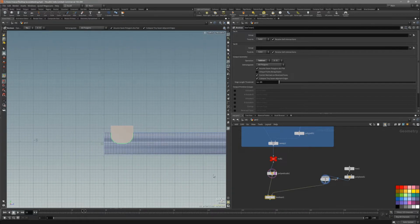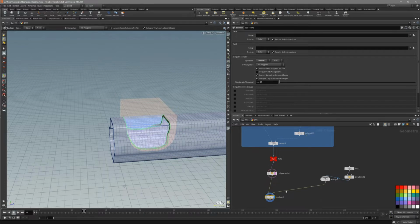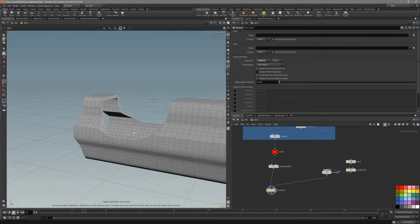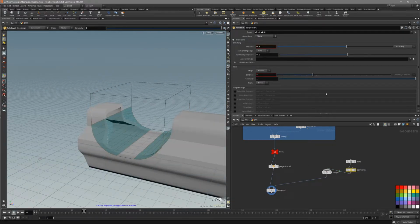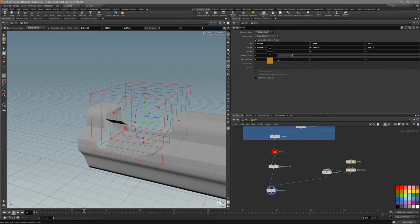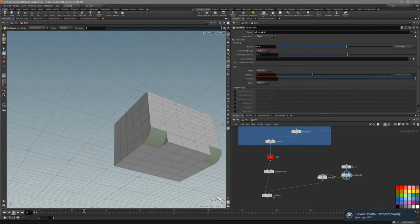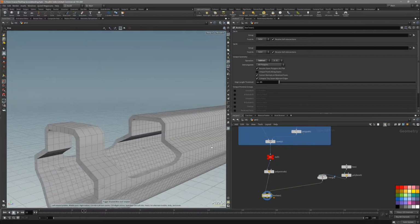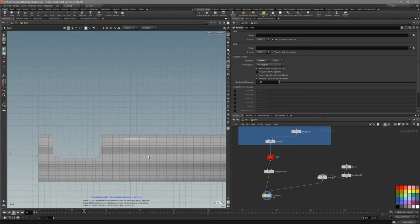So now let's put it in. Let's take a look how it looks. Okay. There's definitely room for improvement. Let's make it a little bit more rounder. And also the box with more resolution. And of course it's gonna screw up our poly bevel. That's okay. You can just go up and reselect it, like that. Okay, now normals are not as crazy. That's good.